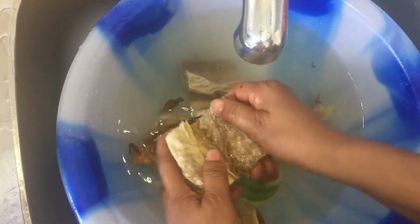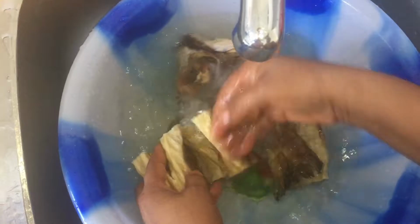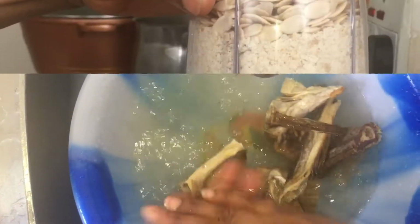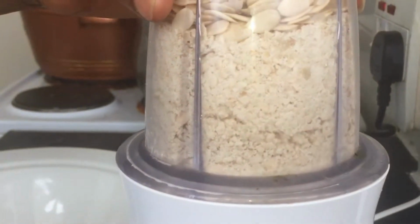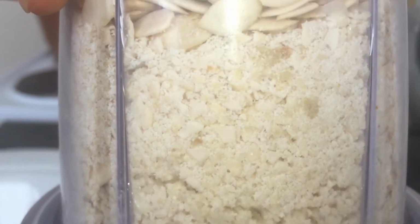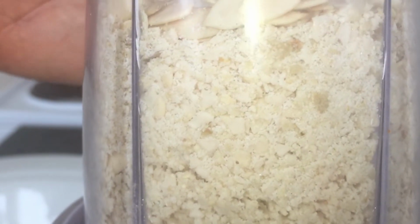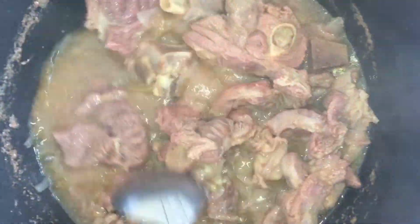Now I'm washing my stockfish. I am using the same technique as when I was washing my meat. Time to blend my egusi. I blend until smooth. I check up on my meat to make sure everything is going well.